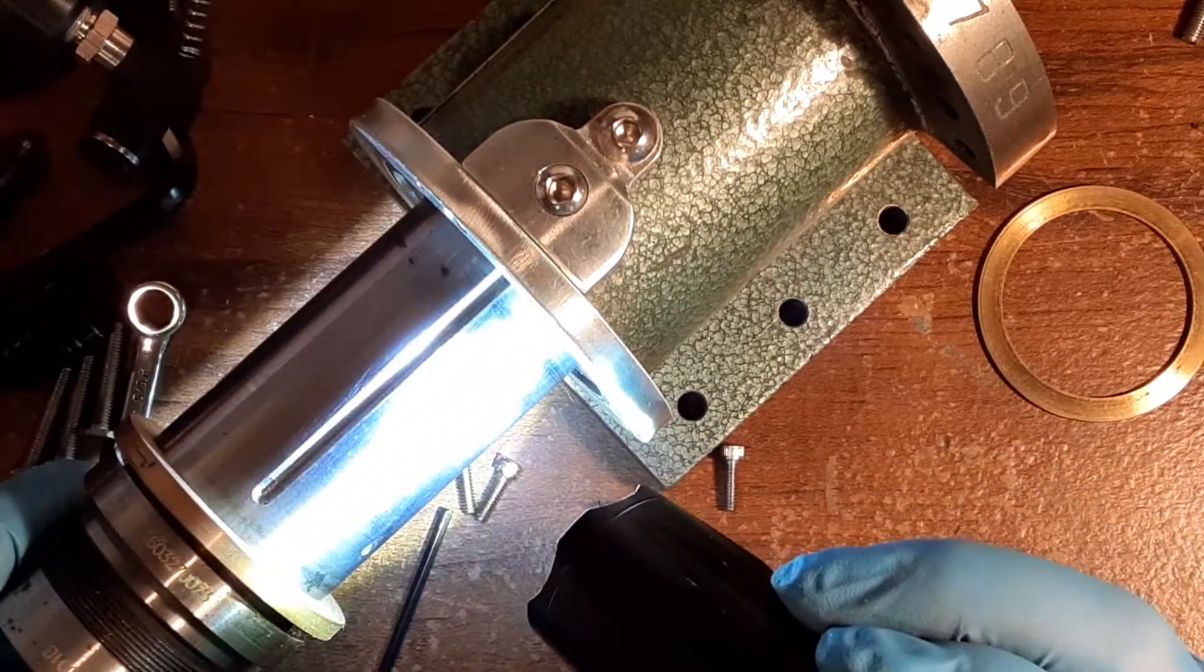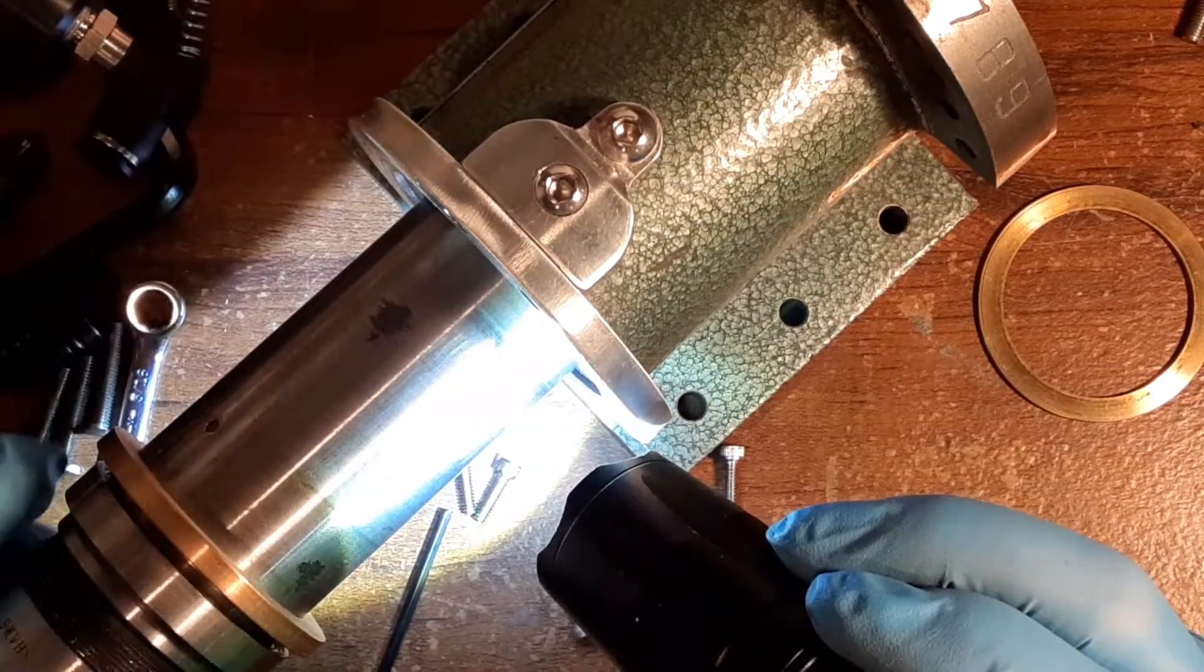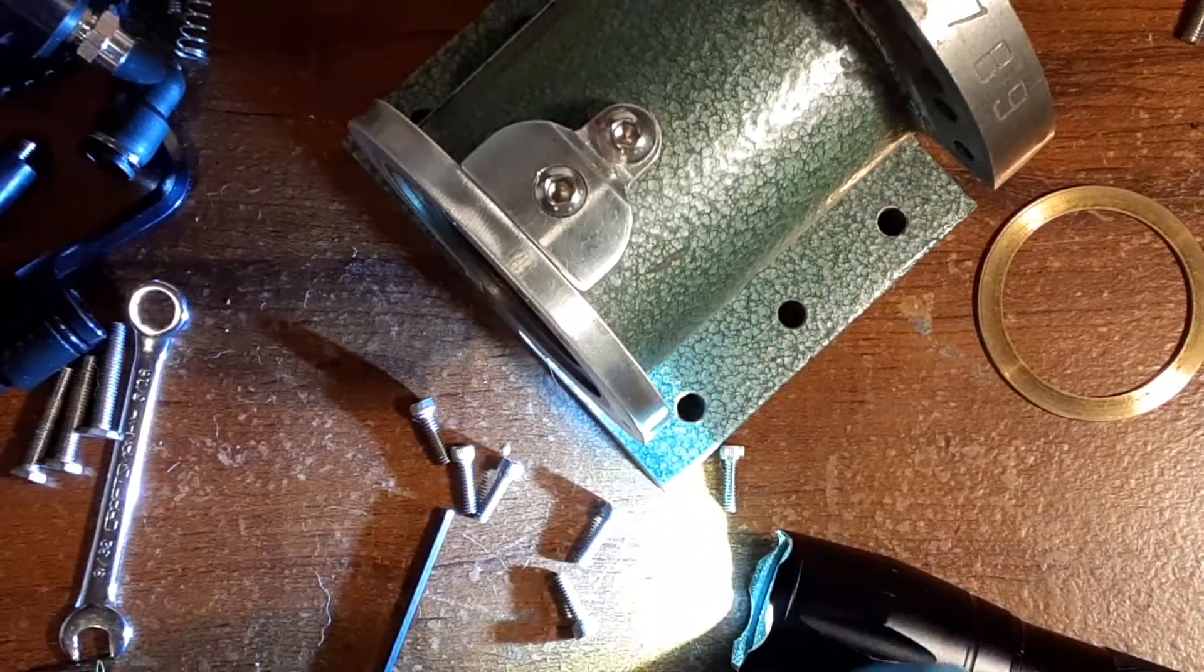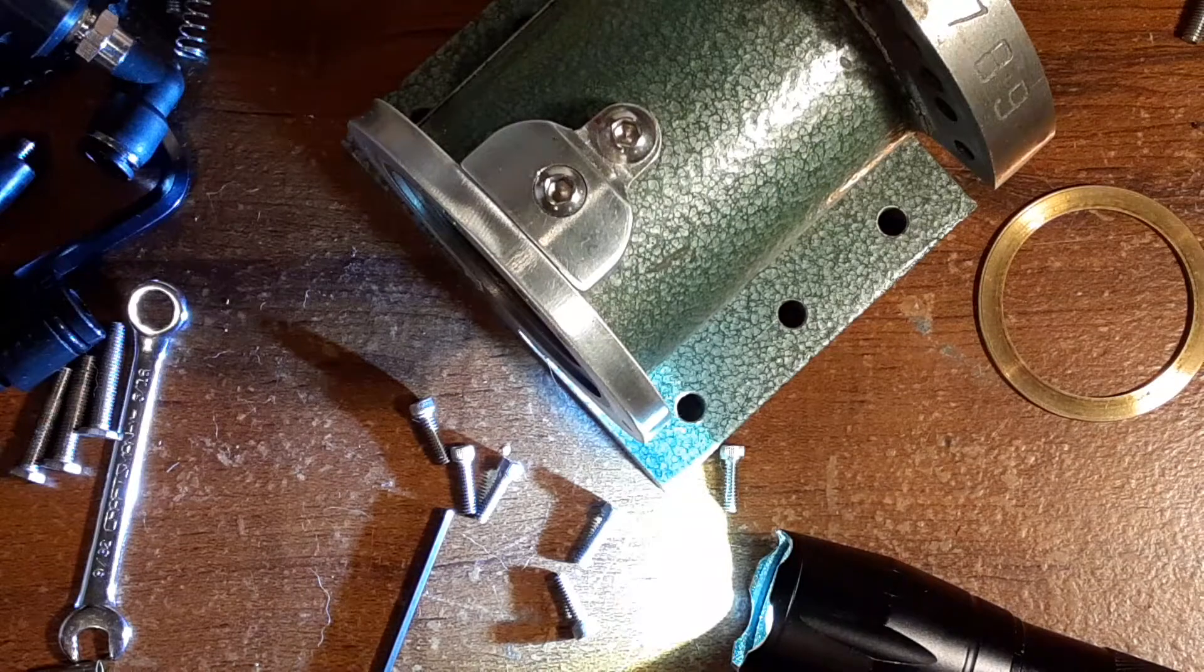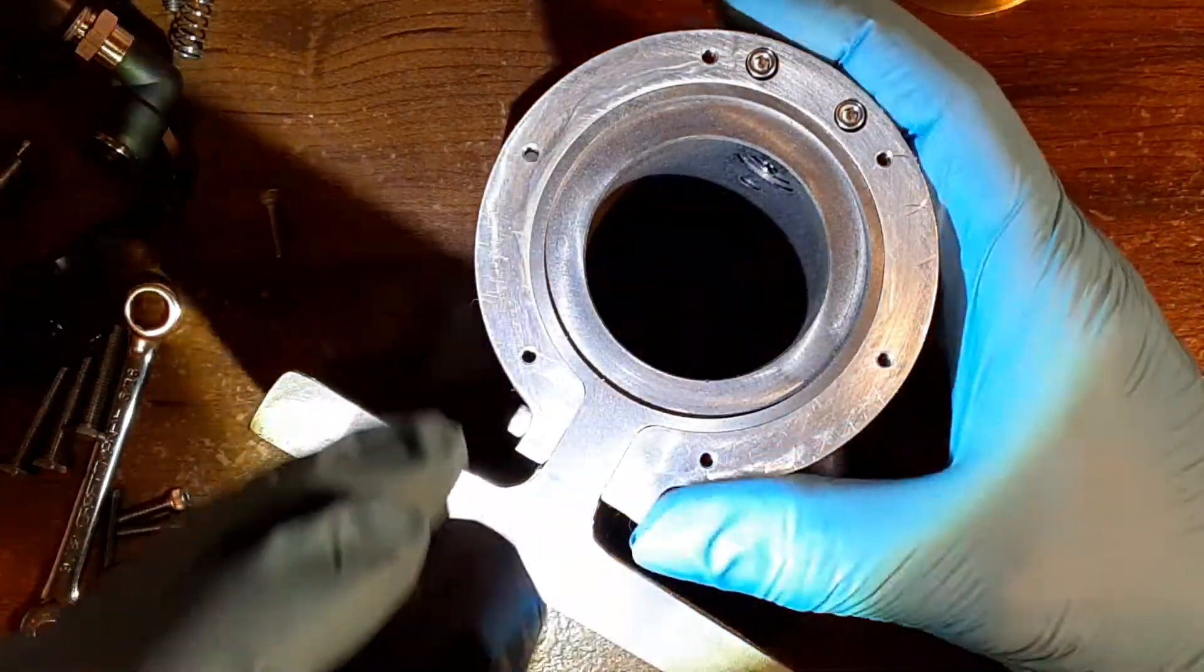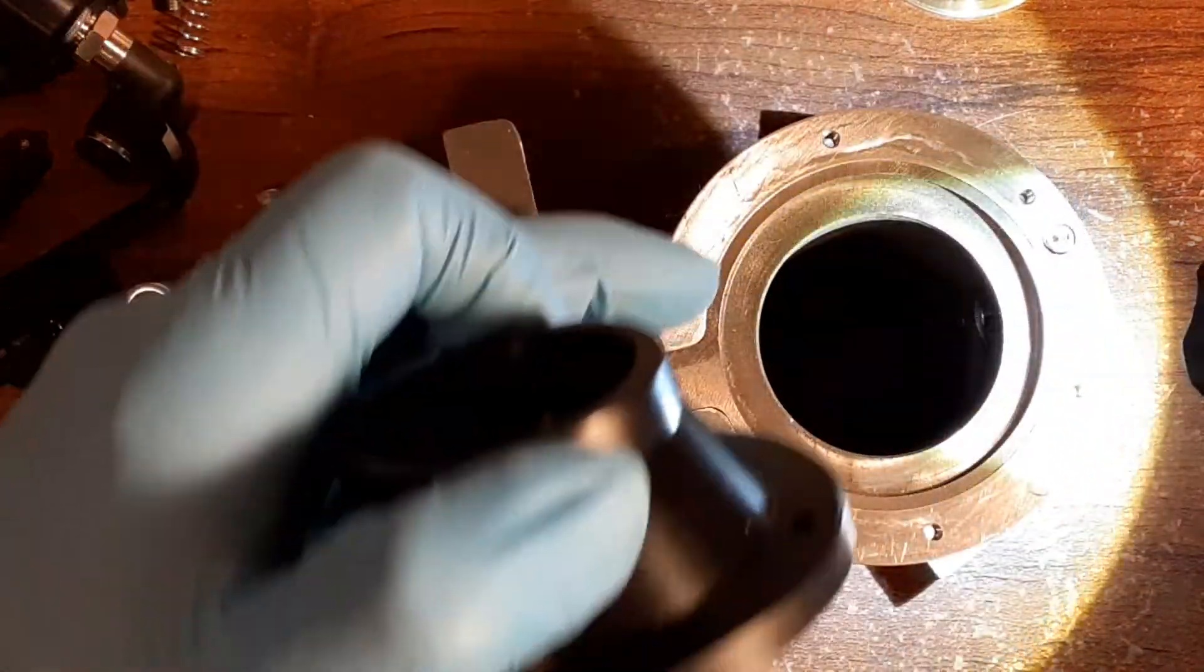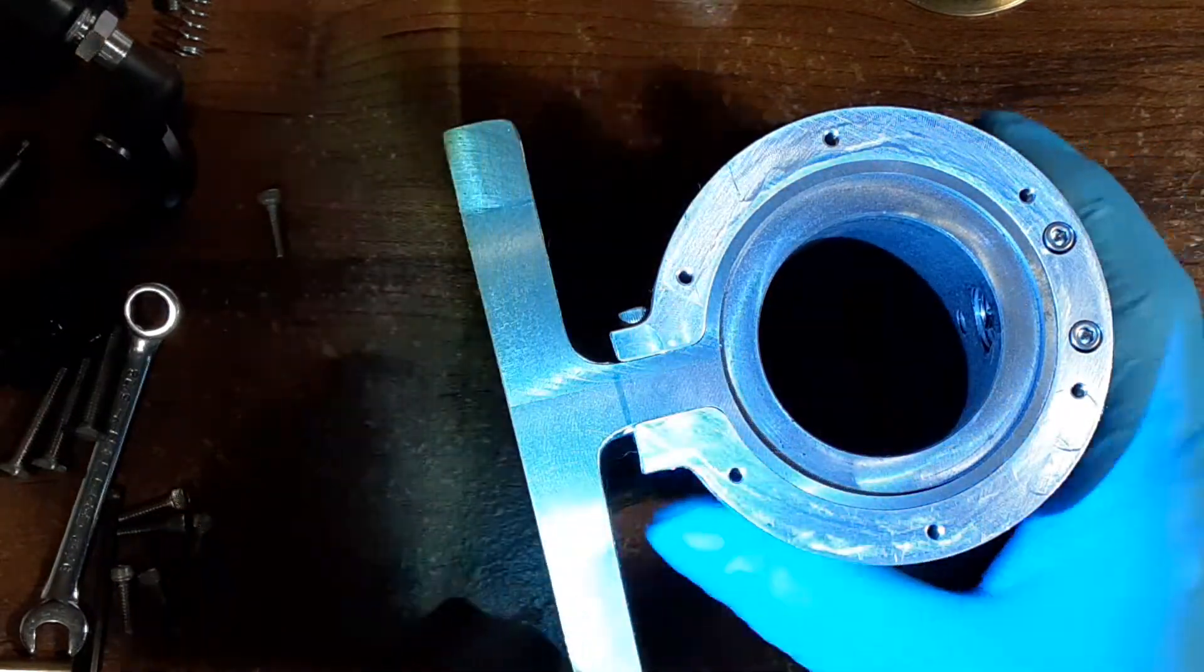So you remember me talking about putting a groove in there. I thought I had a circular groove, I guess I didn't, I just got a groove here. So we'll get that out of the way. Now this piece here, I put this on because when I put the nose cone on, or the dust cover, I needed something for the dust cover to mount to, so I made this ring.